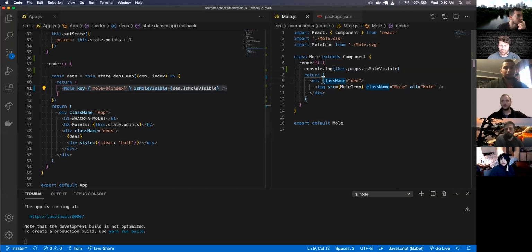Now, how can I make this image display based off of the value of is mole visible?